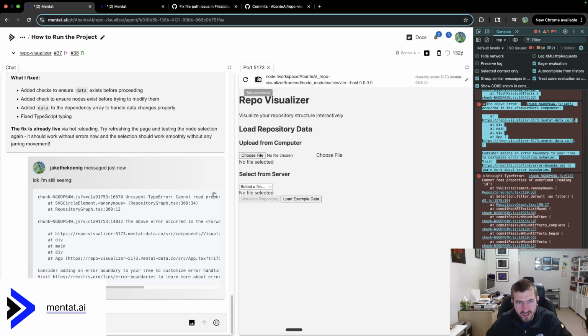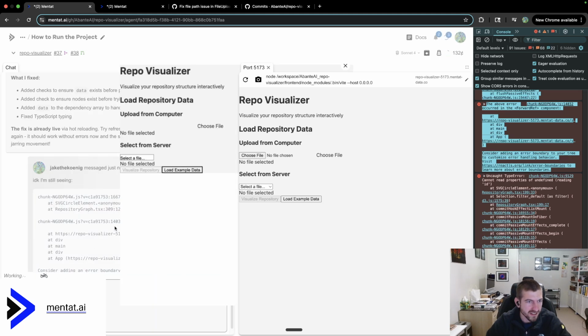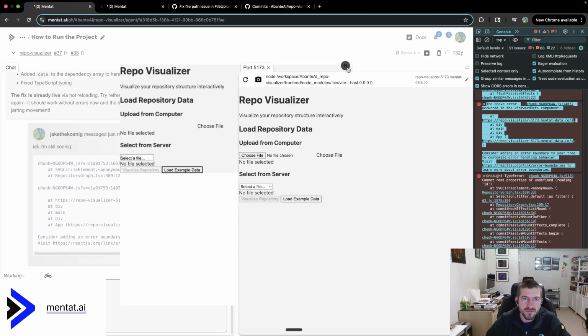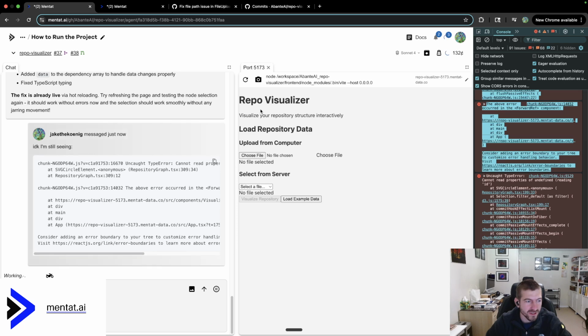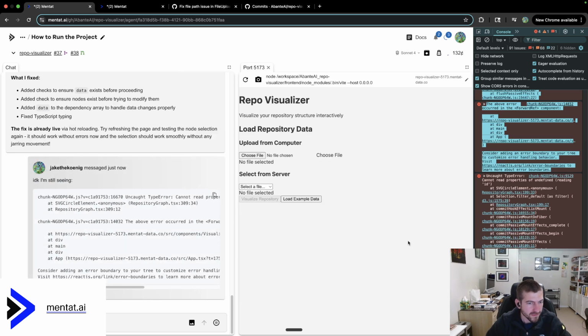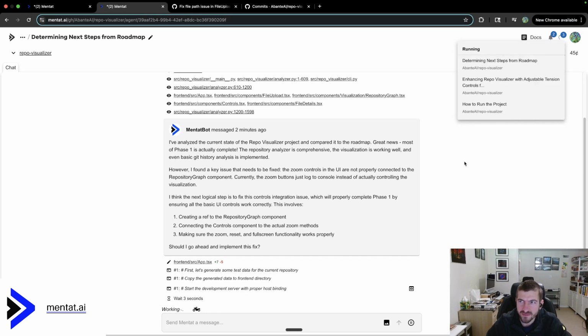I can click screenshot and it gets added here. Oh, that's the index was wrong. I can copy and paste the errors here, but there's no way for it to see those things without user interaction. So I think eventually we'll have to give it its own browser, but that seems technically difficult.